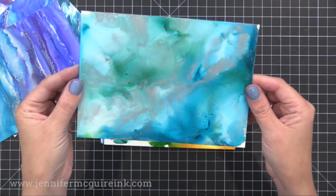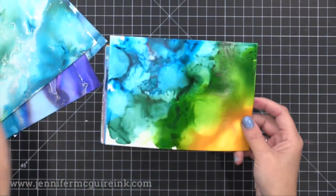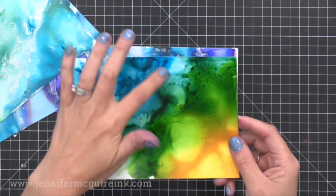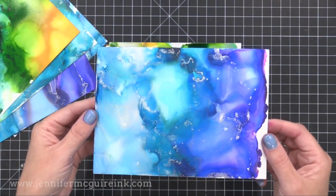Now this one is another one of my favorites. I think it's just a beautiful look. You could create some really gorgeous galaxy looks or cloud looks with these too. Now you'll notice some of these don't go all the way up to the edge. That's okay. These are 5 by 7, so I can trim down and use the areas that I like and save the little scraps for a fun card later.